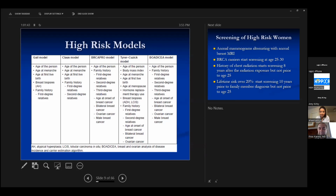It depends on the extent of the abnormality on imaging. If both areas look like they are amenable to lumpectomy, then I would treat them with lumpectomy, but I would only do a sentinel lymph node biopsy or axillary staging on the side with the invasive cancer. And then that patient would need postoperative bilateral radiation.